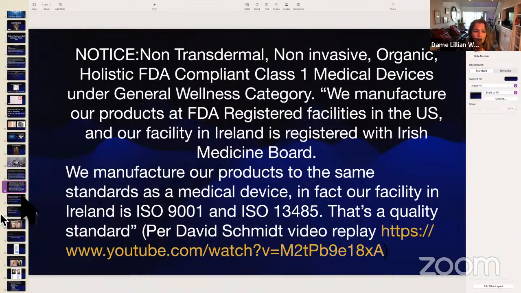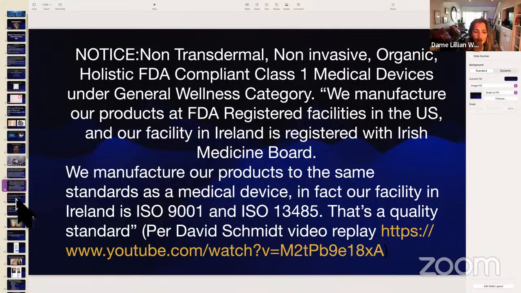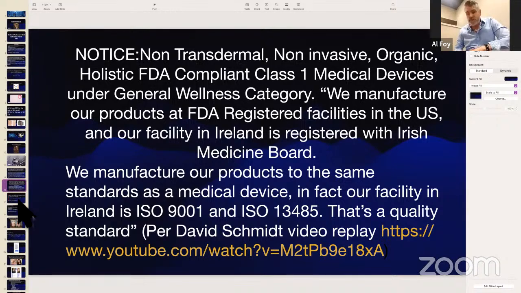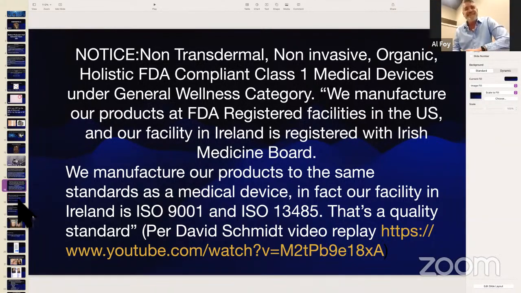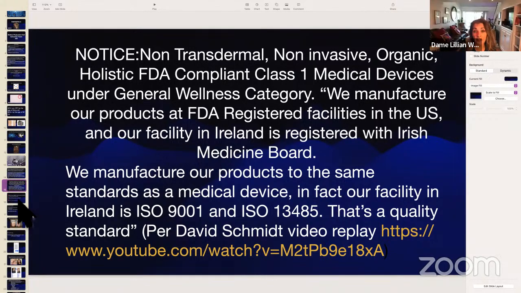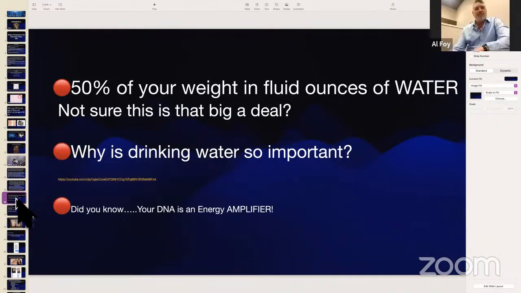In fact, Al, I recall you saying that when you were in the Navy back at the time, you remember hearing about the Navy SEALs using these patches, but they were the only ones who had access to them. Is that right? Well, I learned about it from when I started getting into the field. I didn't hear about the Navy SEALs using them when I was in the Navy, because I got out of the Navy in '86. Okay. So they weren't using them yet. Yeah. So this was early 2000. It was 23 years ago when David actually invented the energy enhancer patch for the Navy SEALs. So I was way out of the Navy when they started using them.